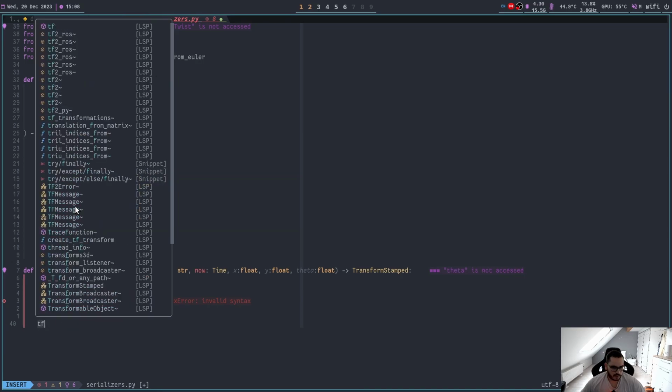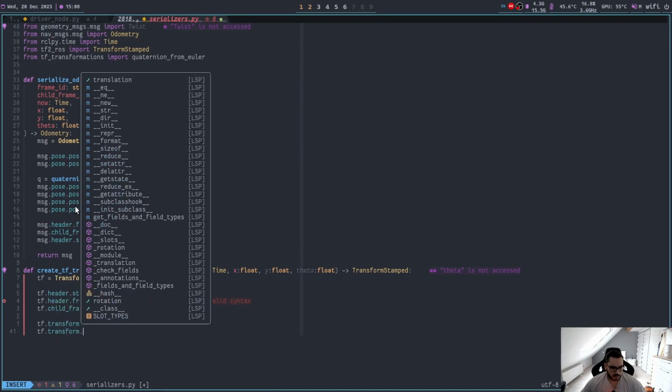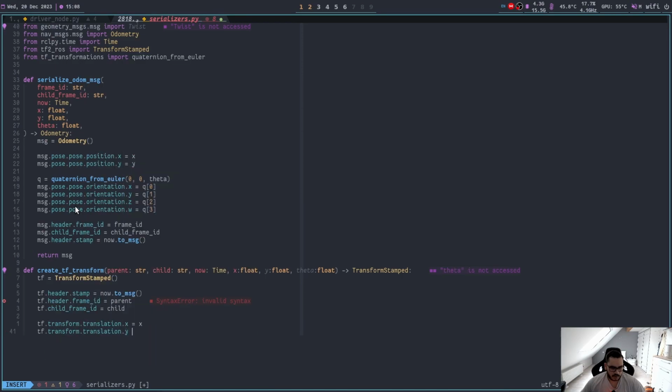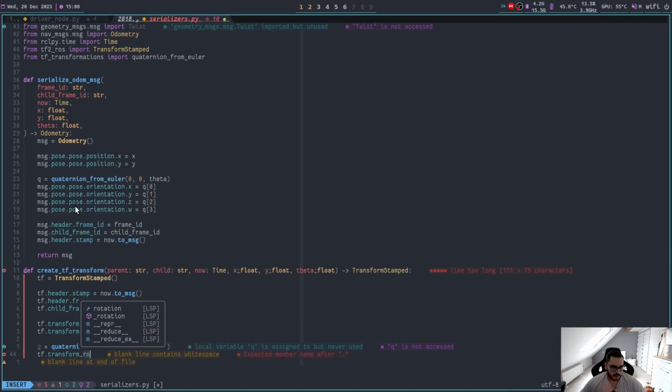So now we have tf.transform.translation.x equals x, tf.transform.translation.y equals y. And now we need to do the same as we did here. So we have q, then we have tf.transform.rotation.x equals q0.